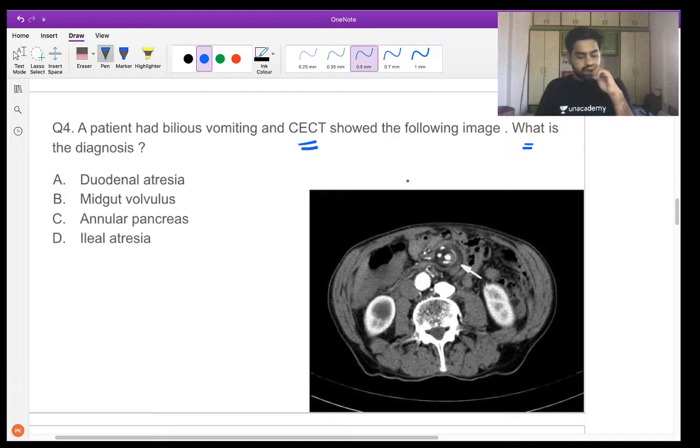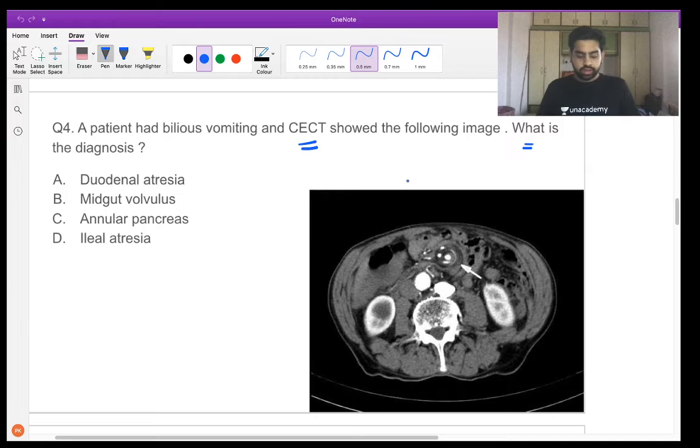So yes, definitely there is a lag actually, and that is why I have to wait a bit to get your answers. Okay, so Indra is saying it is C. Farhat is again saying it is C. Why is it C, guys? Why do you think it's C? Annular pancreas. Why, Indra? Why annular pancreas? What are you seeing on the CT scan which makes you think that it is an annular pancreas? What do you think? I told you that you will have to broaden your vision for this. So please understand it is not annular pancreas. The answer is not annular pancreas.